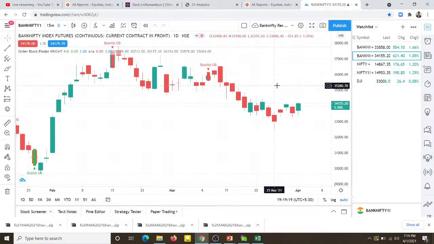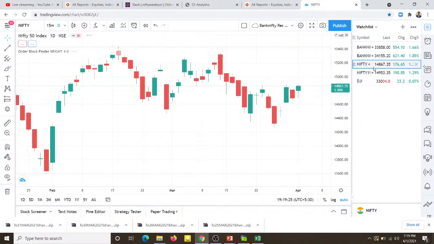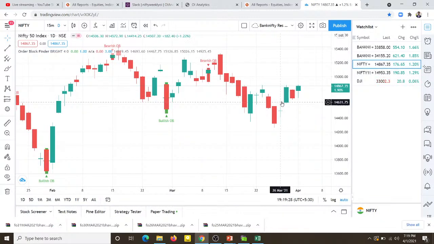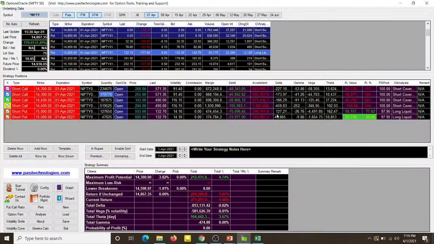Fine. So on 25th of March, this is the 25th. If you see the closing, okay, I have to see the Nifty, and always we will consider spot prices. Okay, so 25th of March, the closing, if you see 325, correct? Do you see the closing 325, right? Now check, okay, 325. These are all the positions, right? So as said, by default we'll give all of them to be short, right?